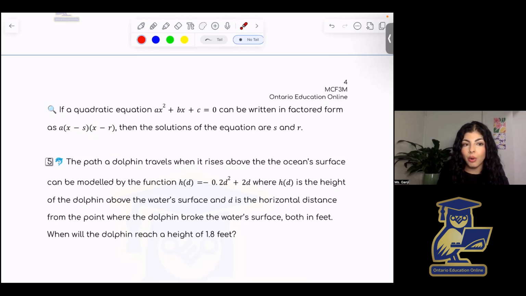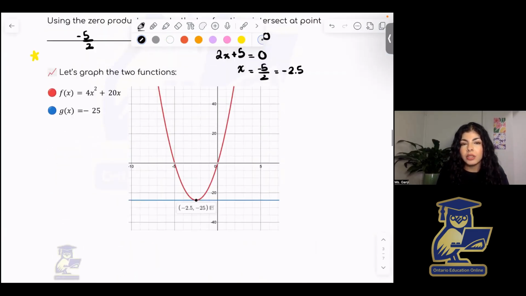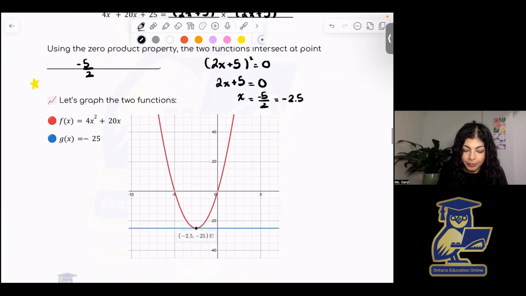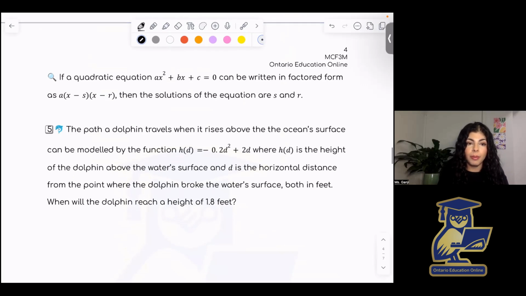But if you have a coefficient for either of the x's, definitely work on just setting that bracket as equal to 0 and solving for the x value there, which is what we did here, and we got some fractions. And generally, fractions are okay. Leave your answers in fraction form, or if you're using a calculator at times, just convert it to decimal. That's okay too. So now let's look at our last example for today, where we have a word problem.